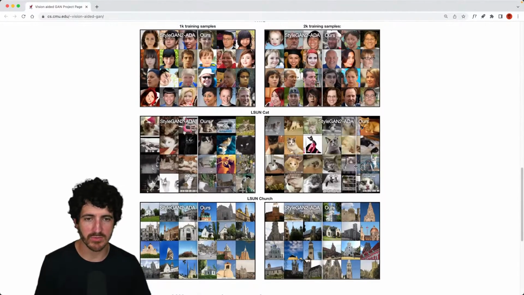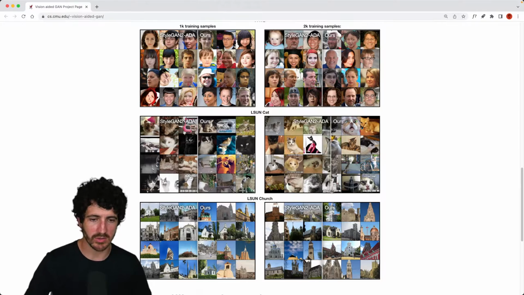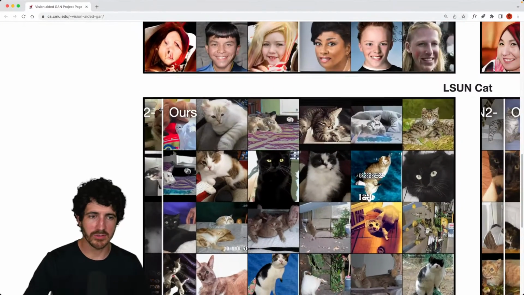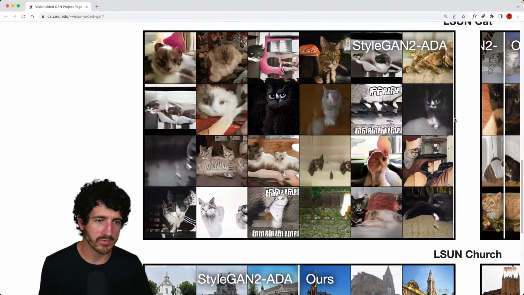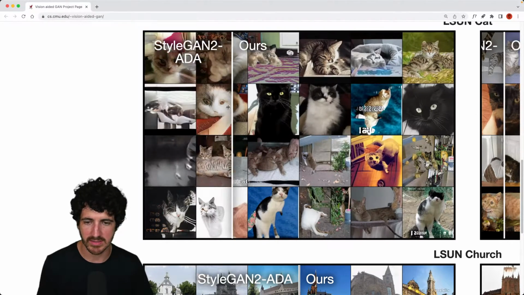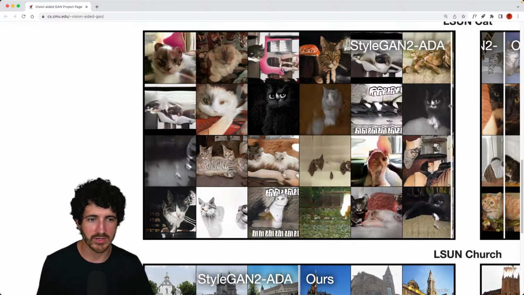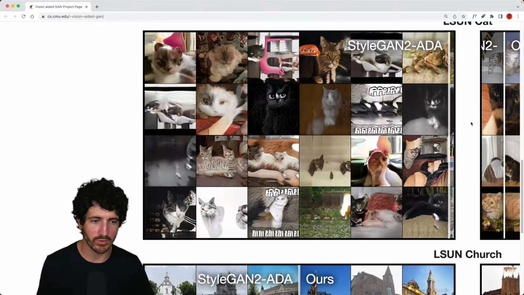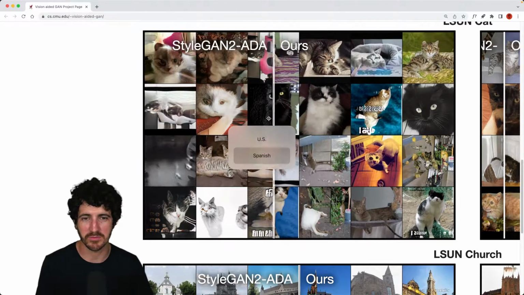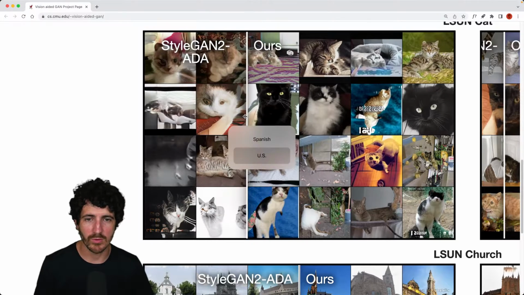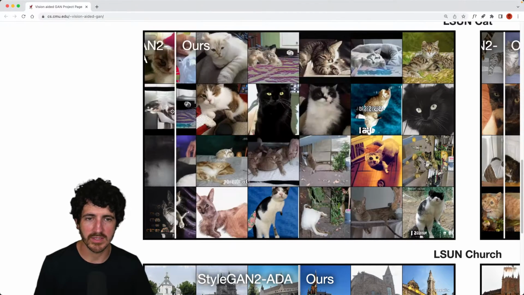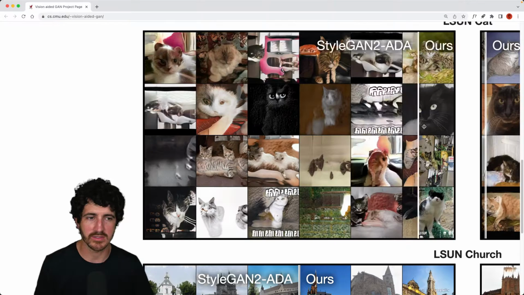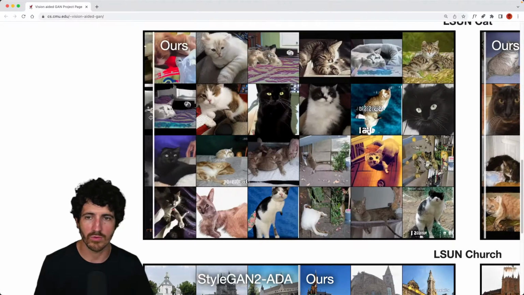This paper seems really promising. There is a comparison here between images generated with their method as opposed to StyleGAN. Even though StyleGAN generates things, especially in this task, the images generated by their method make a lot more sense. For example, if you look at some of these cats, their images are a lot more realistic.